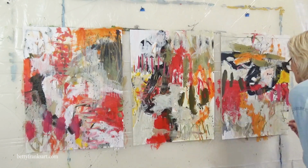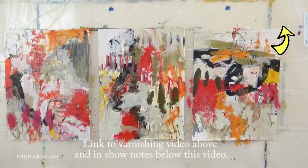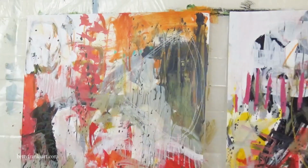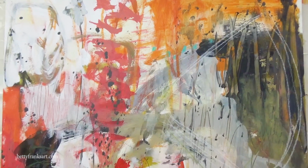And all of these get varnished. I do a spray varnish first, or spray fixative first, and then I like to use Liquitex varnishes over it. All right, those were done, and I'm going to show you some close-ups now. So here you can really start to see some of my final mark making.